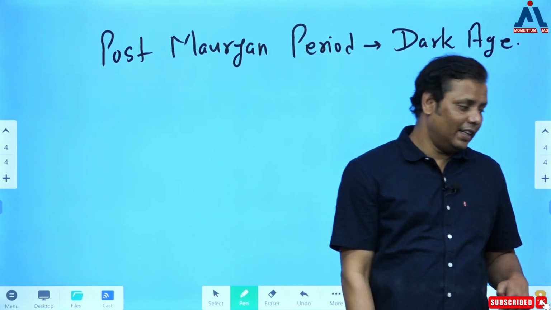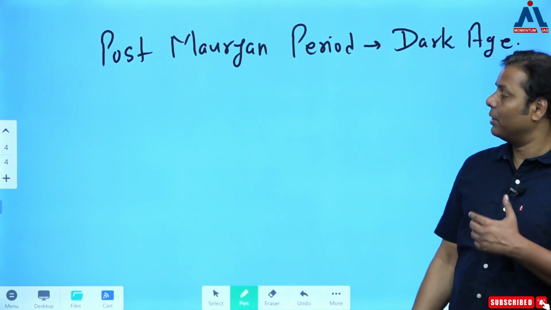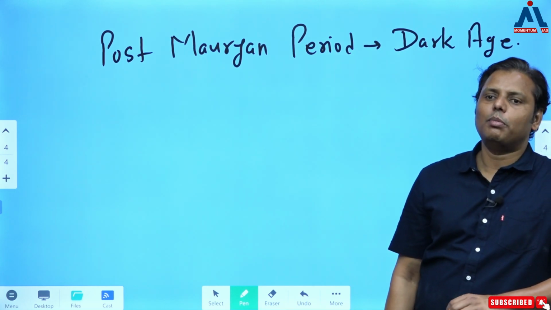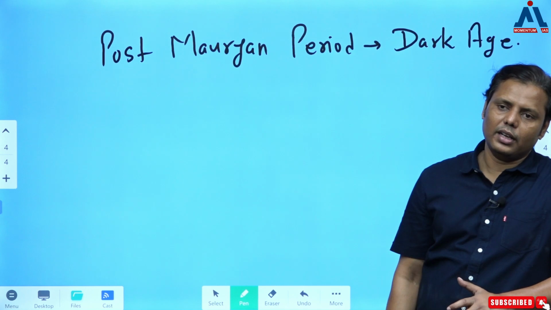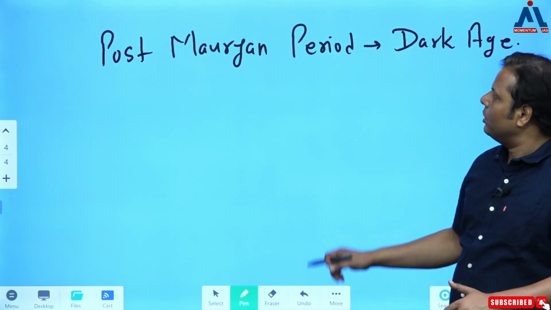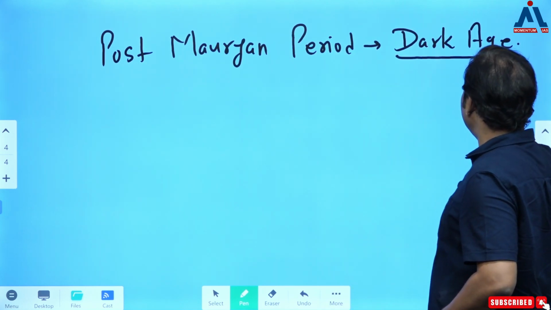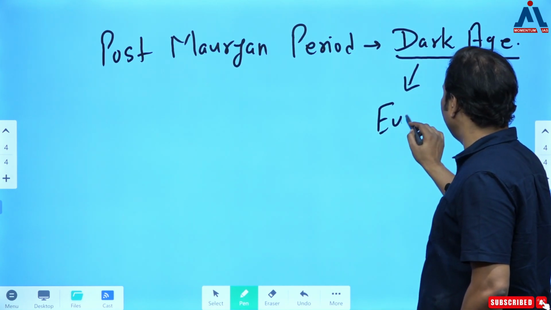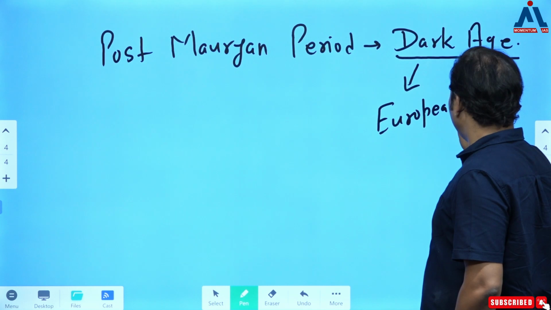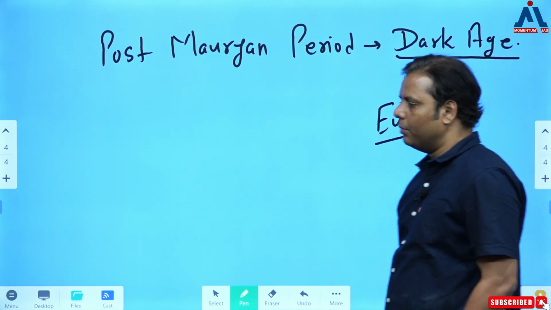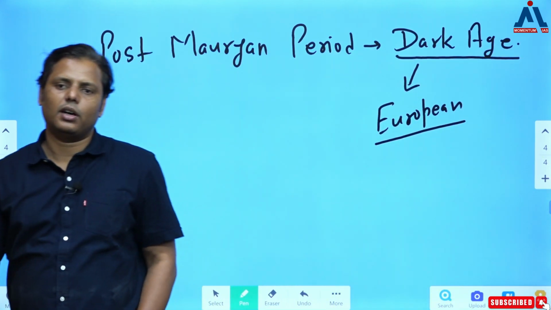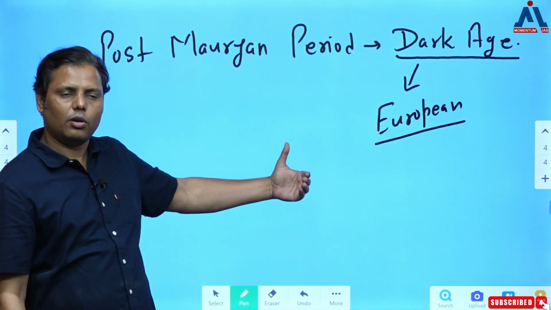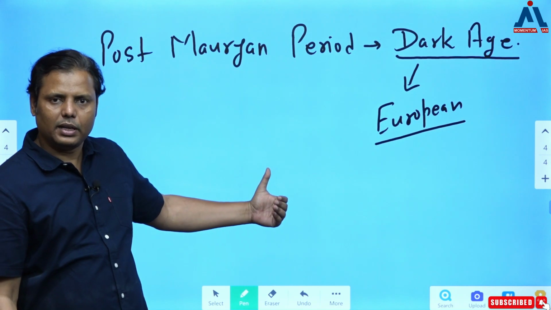Now it's not necessary that the post-Mauryan period is the only period which has been called dark age. Rather, there were multiple periods of Indian history which have been called dark age. So you need to understand where exactly this concept of dark age is coming from. Undoubtedly this is a European concept, right? In Europe you can find one period immediately before the Renaissance or Enlightenment which is called dark age, and there were a couple of reasons because of which European scholars thought of calling this period dark age.